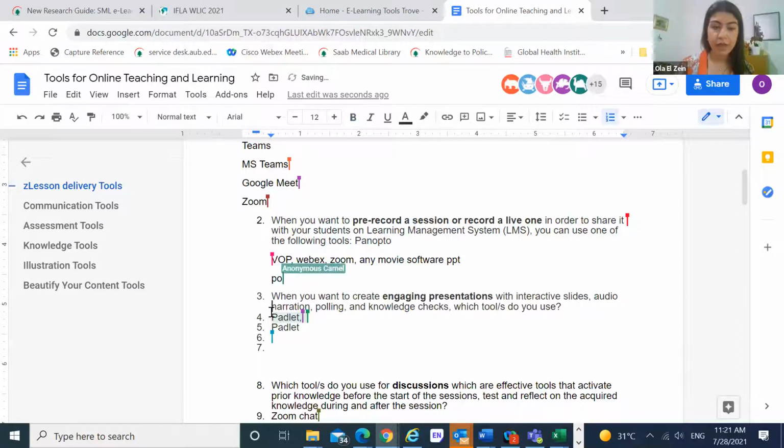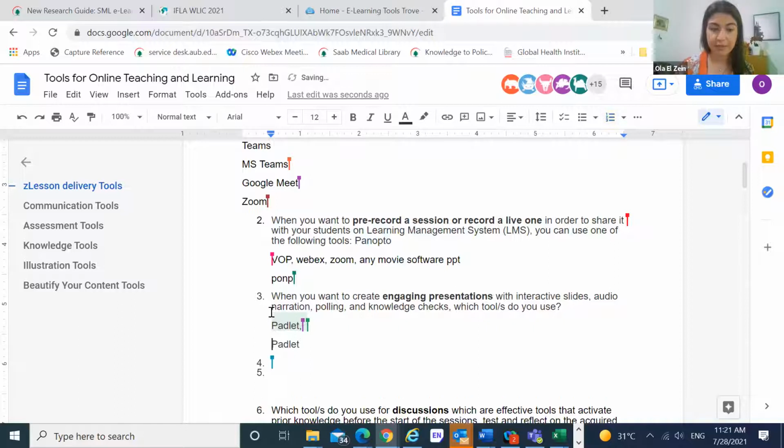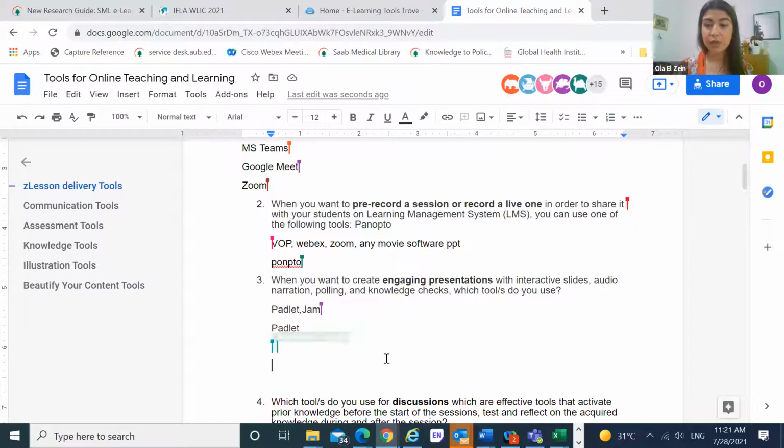It's okay. So now for engaging presentations, I see Padlet. Apparently it's a famous tool. So Padlet. Panopto was added for pre-recording a session. WebEx and Zoom, and Nabil is saying Panopto for the second question. Okay, I'll correct this.